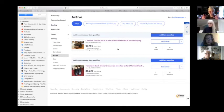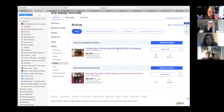In the very beginning, I paid an extra 10 cents because you could put pretty colored borders around your description. And the woman I was working with was like, don't do that. I'm like, it's 10 cents. She said, don't give eBay anything, because eBay will take a cut of everything you sell. With 8 million people selling, eBay's making lots and lots of money. They don't need my extra dime.